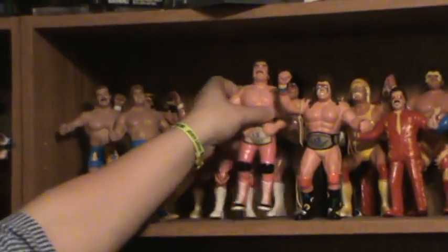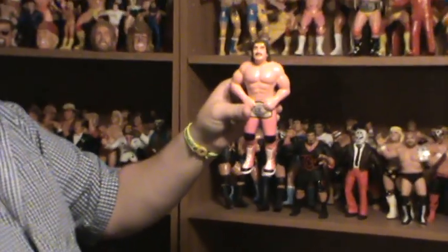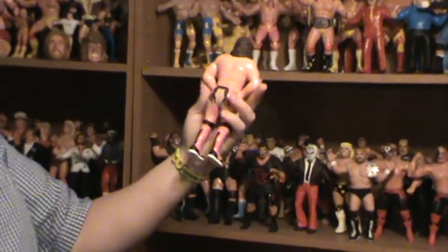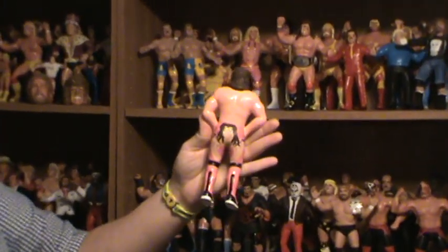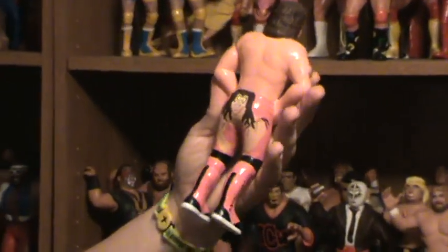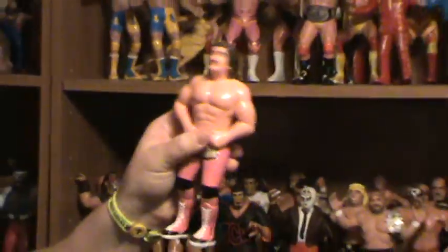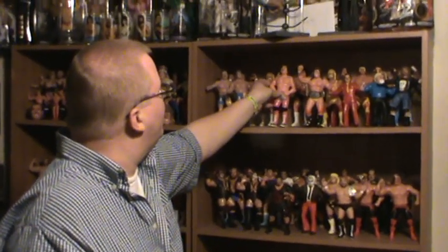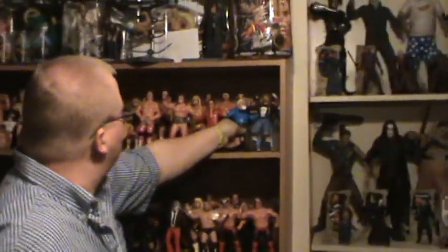Here is the Ravishing Rick Rude figure. This figure was hand painted. This is the original LJN figure of Rick Rude, but it was hand painted, and as you can see on the back, the guy even painted the Ultimate Warrior. This is the gear that he wore at WrestleMania 5. Also, Bobby the Brain Heenan from WrestleMania 5 in that same match. There's the outfit that Bobby Heenan wore. And all that again has been hand painted.